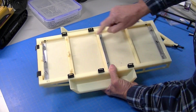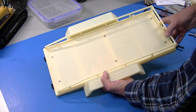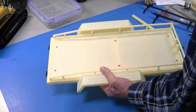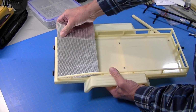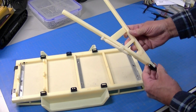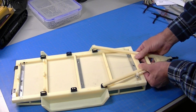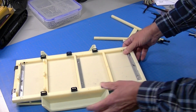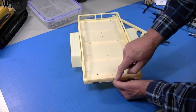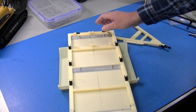I bolted my aluminum angles on. I used the stainless steel screws and recessed them. The diamond plate will stick over the top when I get to that point. Now I've got to modify the hitch. This bolts here, but I'm going to cut 1 inch off of each side, and then I'll bolt that on. And then these gaps here I'm going to fill with super glue and baking soda, which makes a very strong filler.